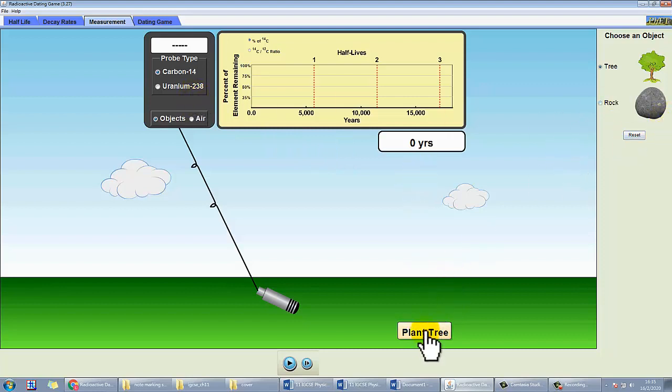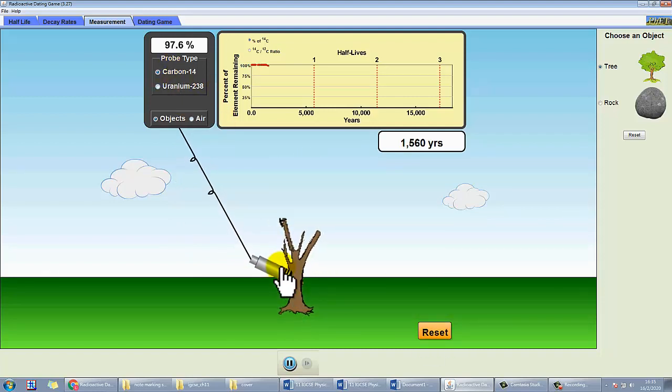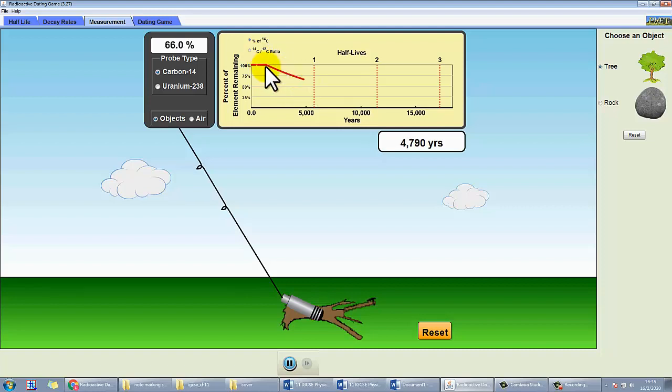So let's take a look here. You can plant a tree and you can see the carbon, okay it's now dead. So we can see here is once it's dead, the carbon-14 percentage keeps dropping because the amount of carbon-14 that you have in your body would be fixed depending on your mass. So if you have more mass then of course you have more carbon-14, but after you're dead, they will start to decay.